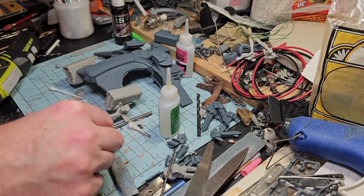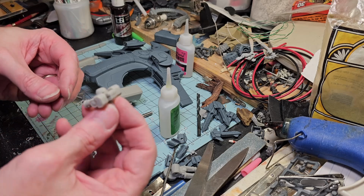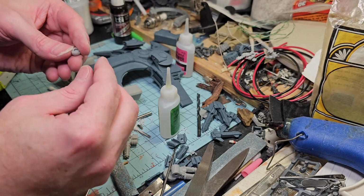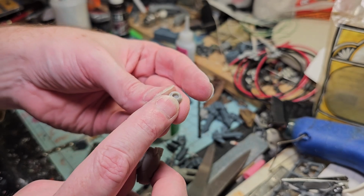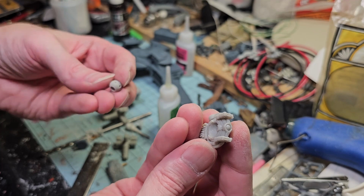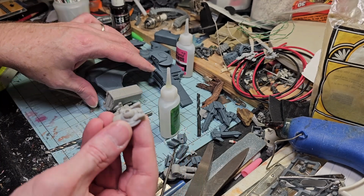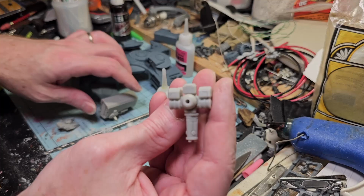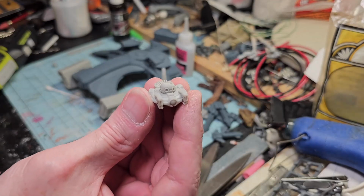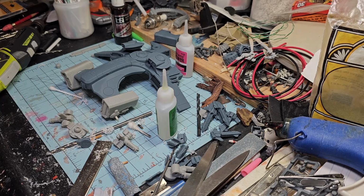Okay, so now what we're going to do is, this is the beauty of 3D printing. So this one here is already mounted. I have an extra one of these, but what we're going to do is we're going to print out a couple more of these and we're going to install them on the bottom of these drones. So just like this. Then we're going to do the same thing to this drone that we did to this drone here that we did to this. So we're going to be able to swap out the pulse carbines for the burst cannons. So let me go ahead and get all that done and then I'll come back.